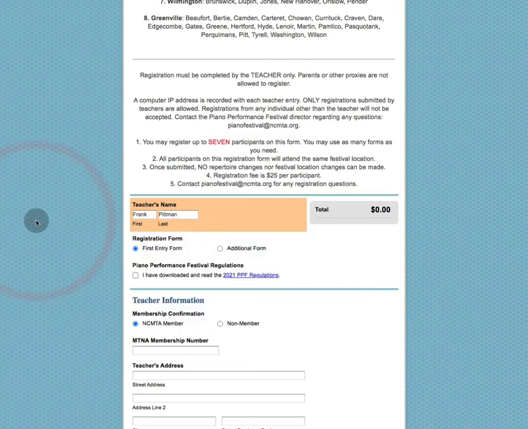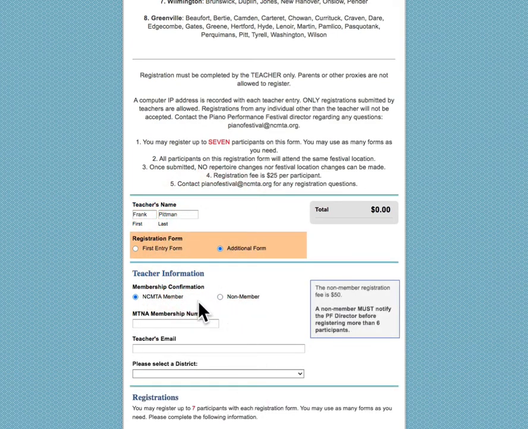And if this is your first form, then you may leave this selected. This form will allow you to register 7 students. But if you have more than 7, then you can click additional form, and that just removes some of these extra fields underneath there.